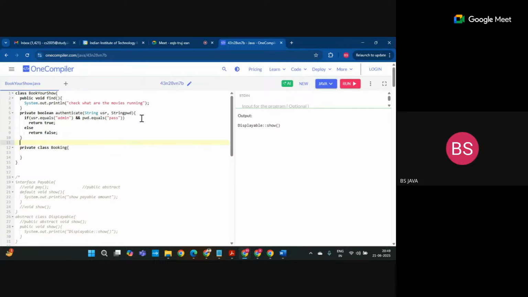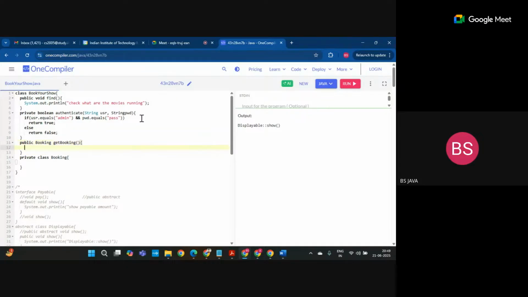So now what I want to do is create a public method which gives you a booking object. So I say getBooking.